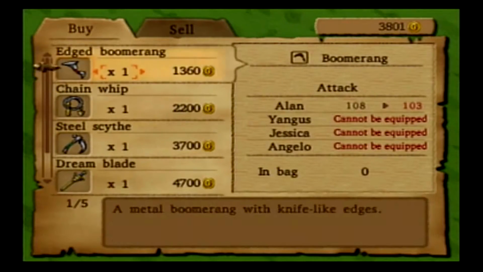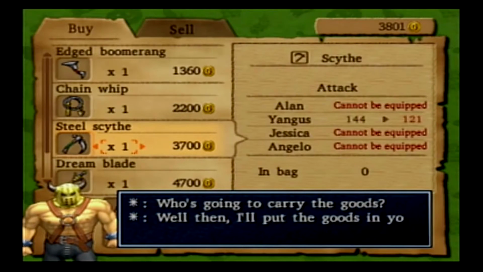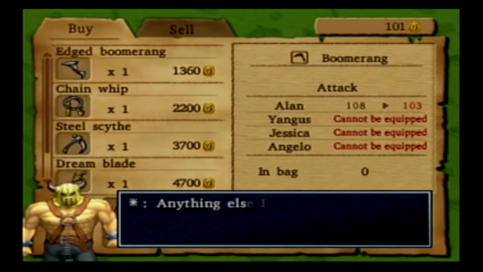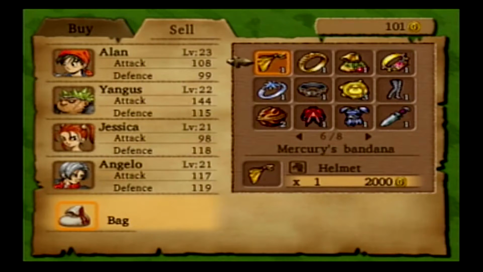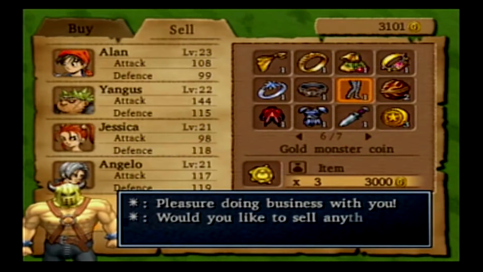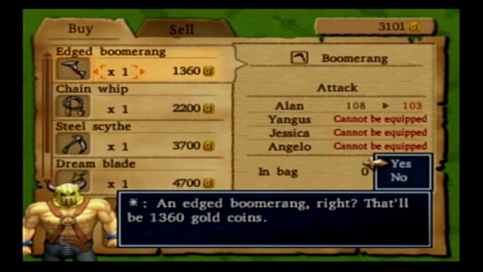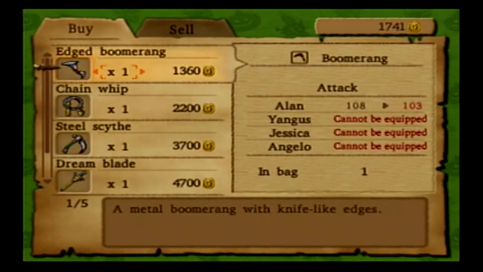I'm gonna have to go try to get some good money from gold golems here. And we'll throw that in the bag to make a mix soon. But that'll be all that we buy for right now. Actually, one other thing, I'm gonna go ahead and sell some more monster coins so I can afford it. I'll just sell these. But I actually am gonna go ahead and buy an edged boomerang. I forgot that I needed it for one of the mixes that I'm trying to make. So we'll just throw that in the bag and we'll make a mix out of that pretty soon.